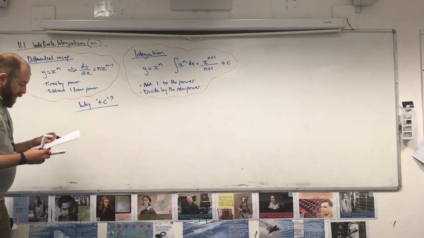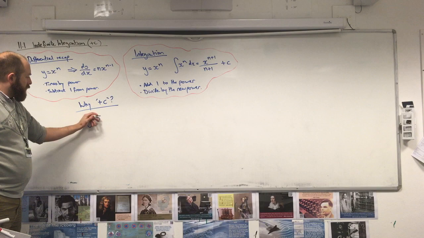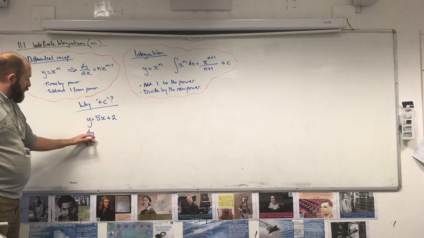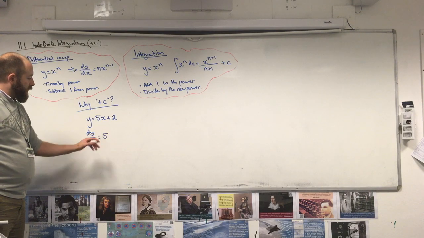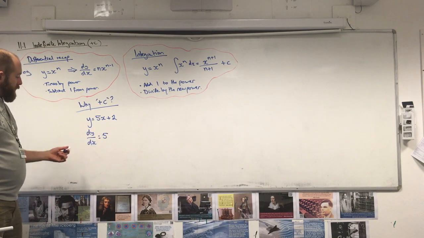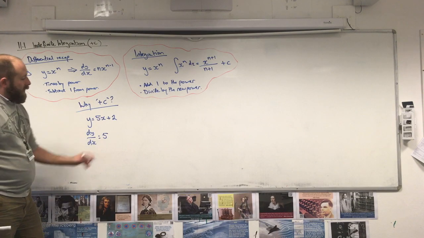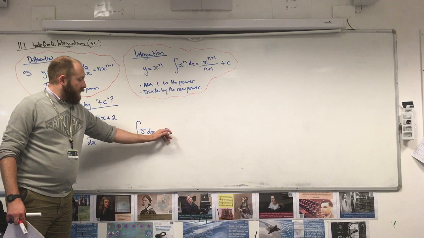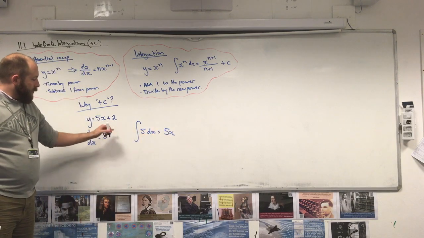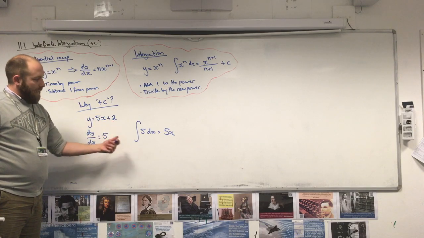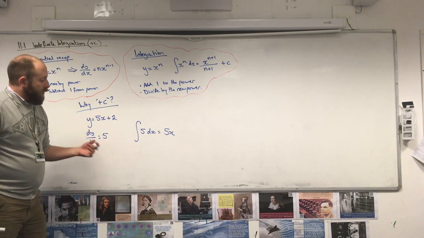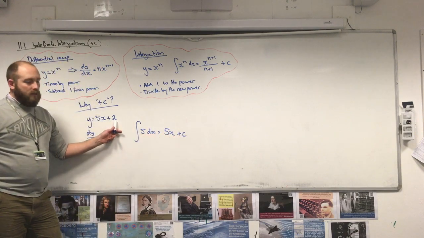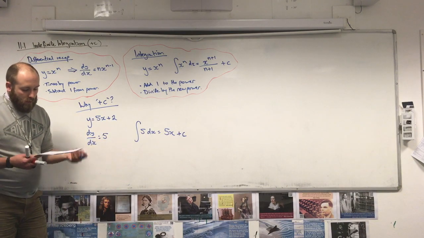Right, so let's imagine that we have y equals 5x plus 2. And we differentiated this, so if we differentiate this, you get 5. Now, let's imagine we then wanted to integrate this to get back to where we started. The integral of 5 gives us 5x. But we've lost that 2. When you differentiate the 2, it disappears, so we can't integrate nothing and randomly get 2. So whenever you integrate, put plus c, and that c is just in case you lost something like this during a differential. So we always add c.